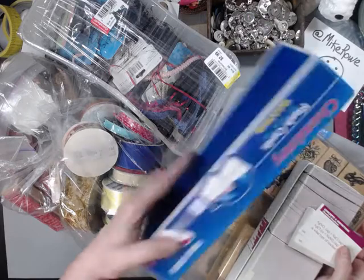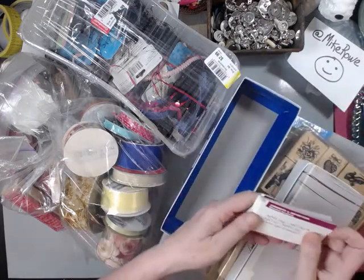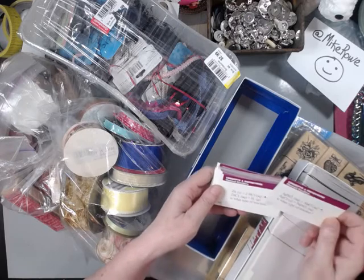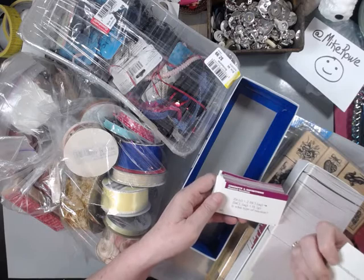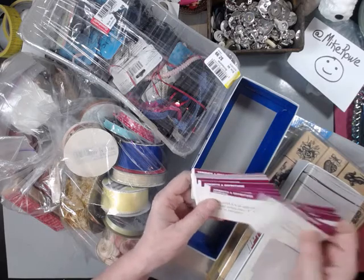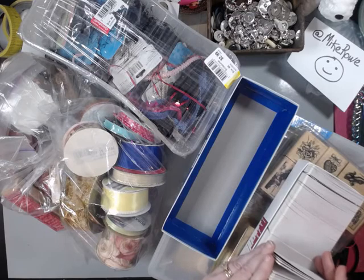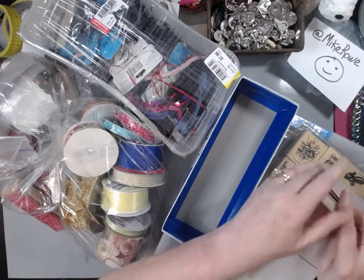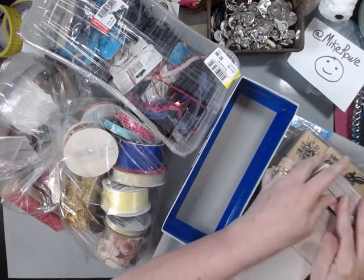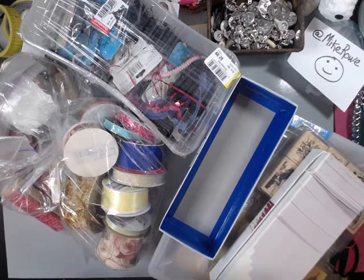So anyhow, these are chemistry flashcards. And whatever that says is what type of reaction, and then it's got the answer on it. Now, some of these are a little out there, no doubt. This one is concepts and definitions, and they're numbered. And then there are elements, symbols, and names.